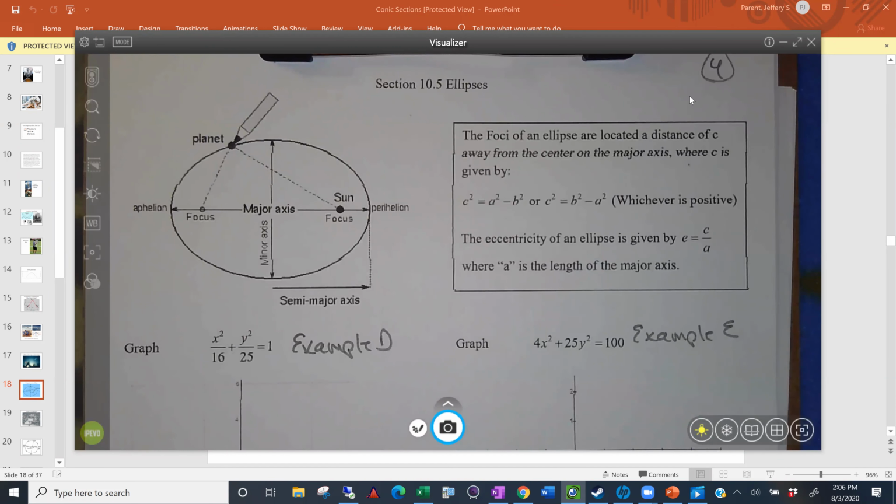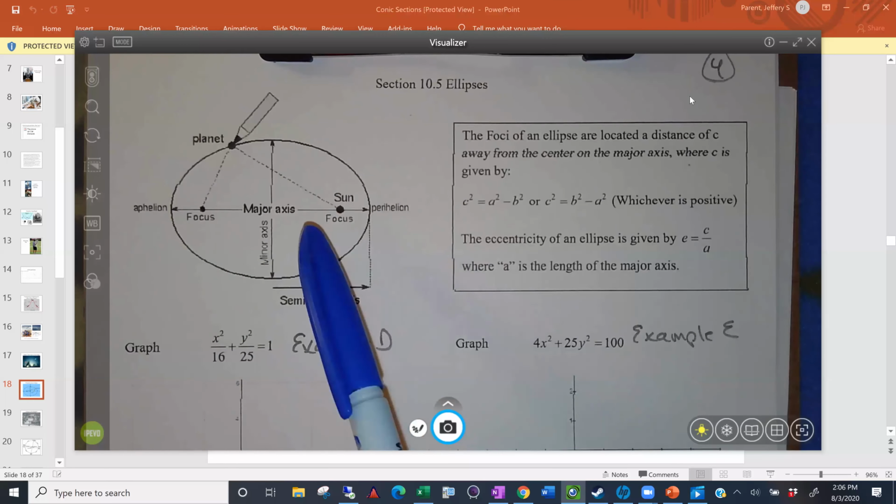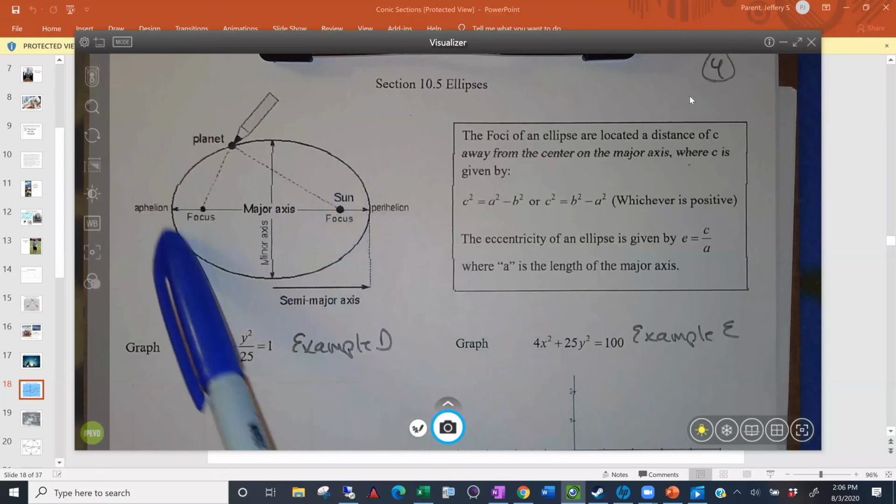We're going to continue working with conic sections. The next one we're going to work with is an ellipse. So an ellipse is actually kind of an oval in shape with two special points on the inside. These points are called foci. And here it's demonstrated with an orbit as an example. As a planet orbits the sun or as a comet orbits the sun, it's going to have an elliptical shaped path quite often. And that ellipse is going to have the sun at one focus.